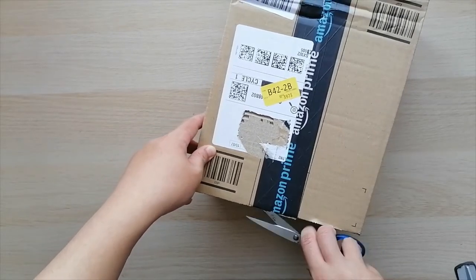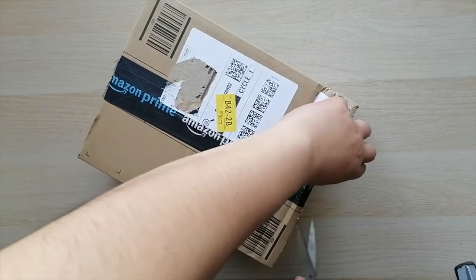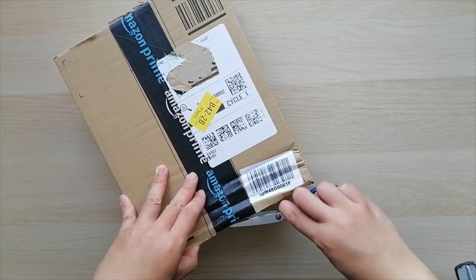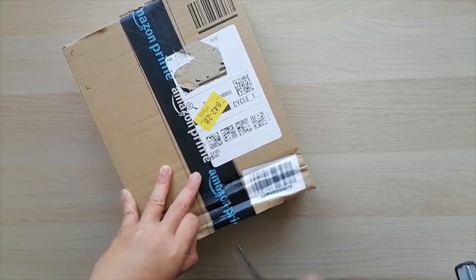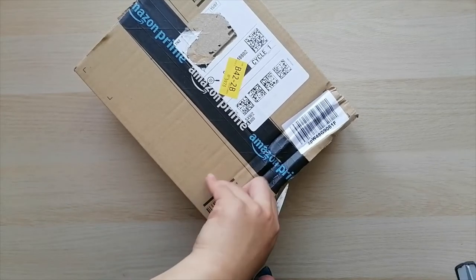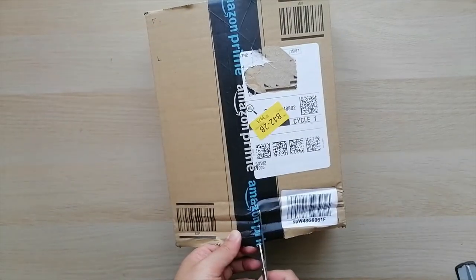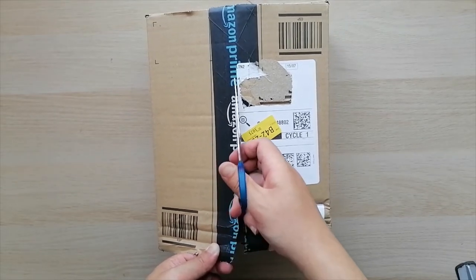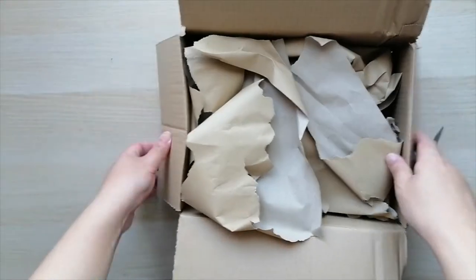I've actually been planning to buy a tablet for probably the last year. Every time I come close to buying one, a new model gets released or there's an offer on sale for different models, older models. Originally I was going to settle on an iPad, but then the new iPad Air got released. Then I was going to settle on a Samsung S7 tablet, but the S8 got released later on around February. Then I was testing those out, but Samsung doesn't have any good stores for testing, even though I tested in the general stores where they have models of these things.